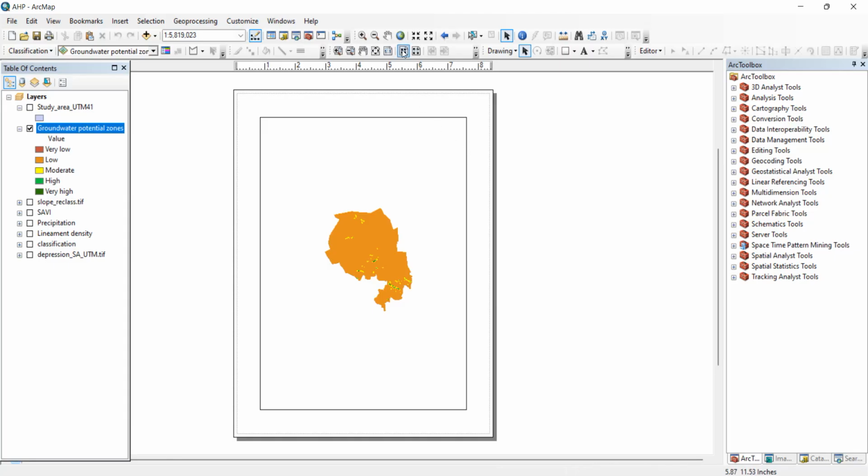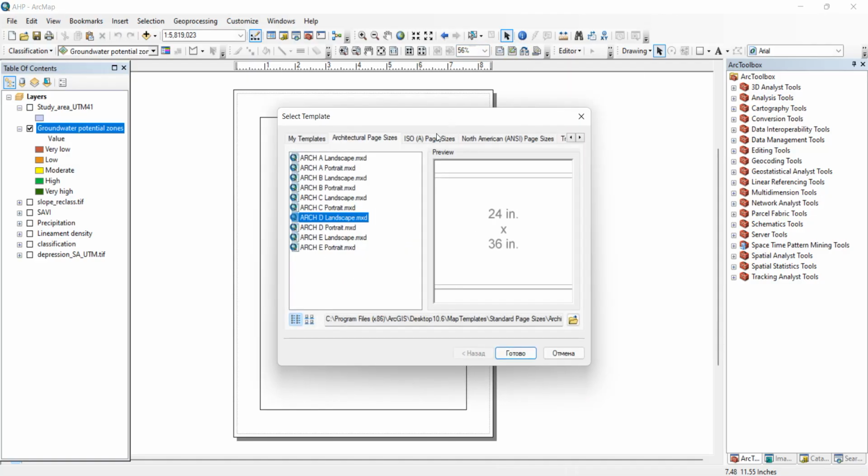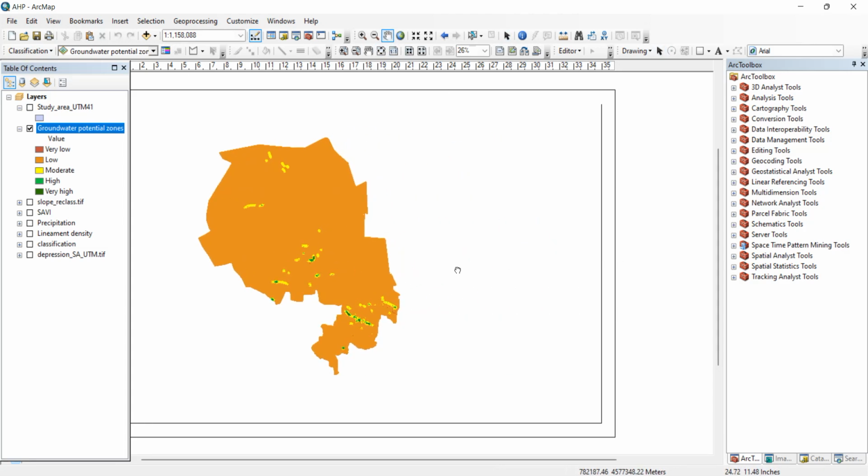And the next step will be to change our layout. There are additional buttons here, and we need this one, change layout. I'm going to change it into this landscape format. I think that this one is more visually representative and more attractive.